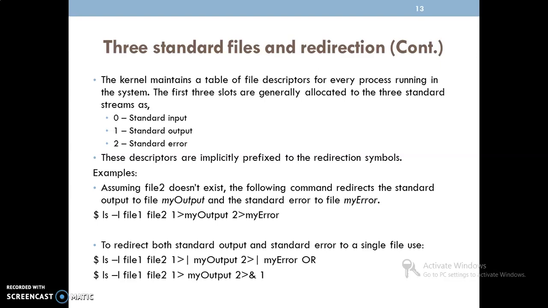Similarly, the standard error we are getting is redirected to myerror. Or else we can write this command line as ls with l option file1 and file2. The output of 1, meaning standard output, and standard error are connected to only one, that is the standard output only.